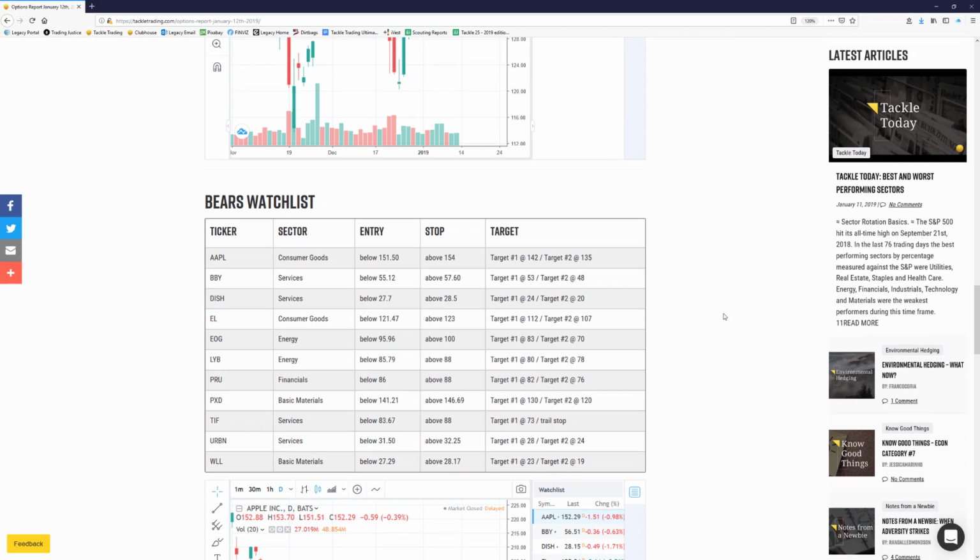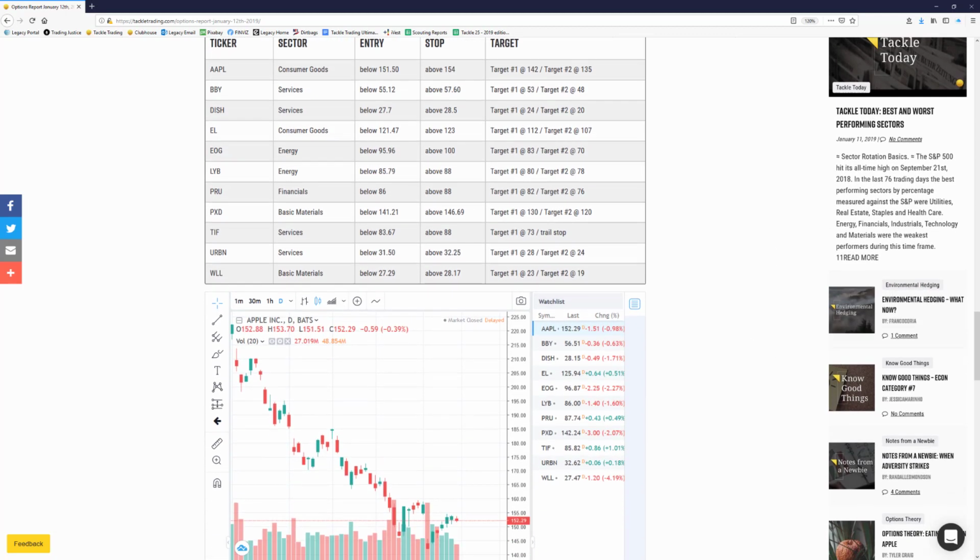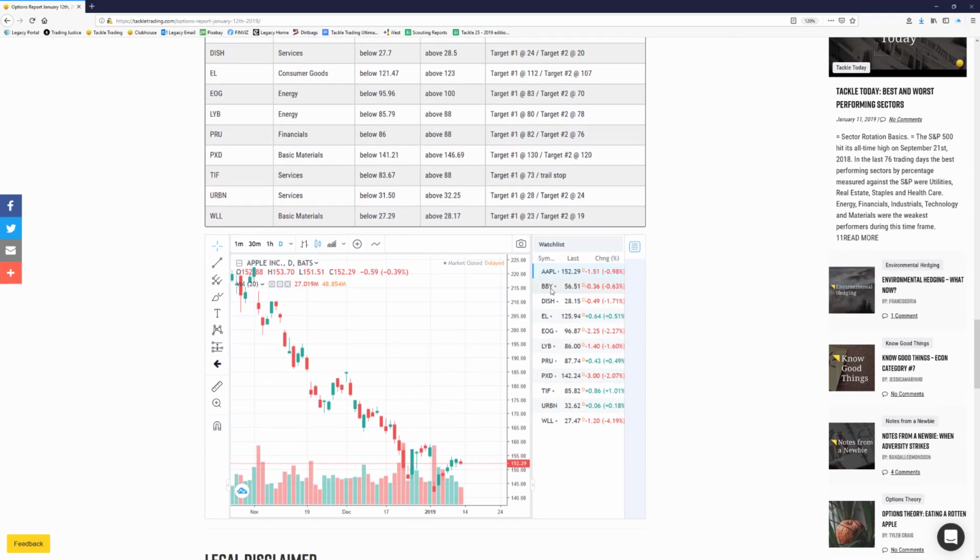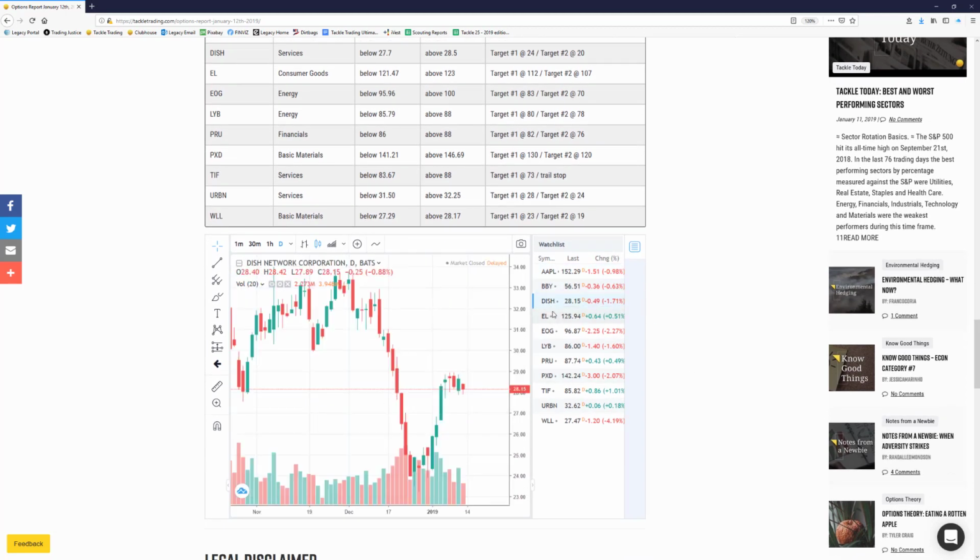Now, I'm not going to trade 12 bearish swing trades next week, and I'm certainly not going to trade 8 bullish swing trades next week. I want to pick the ones that I really, really like. I use these as a watch list. I pick the ones I like. I feel like I have people that I trust scanning for me, and I just get to pick the ones I like. So I'm going to kind of go down the list very quickly. Apple, Best Buy looking really good. Dish looking really good.